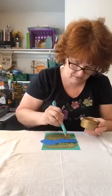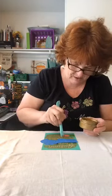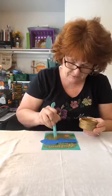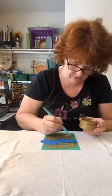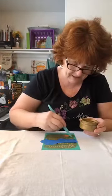Okay, I got a tiny bit of orange in the pea, but that's okay. These are crafts, so they don't have to be perfect. But so far, knock on wood, they're doing pretty good. I'm liking it.